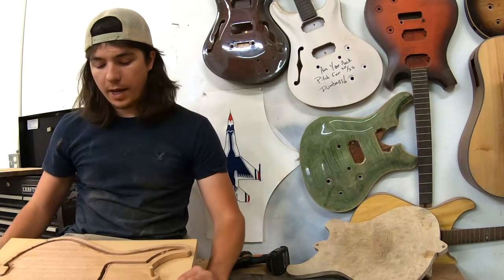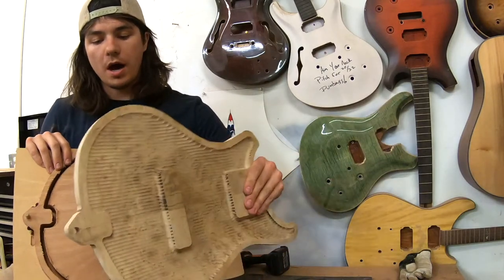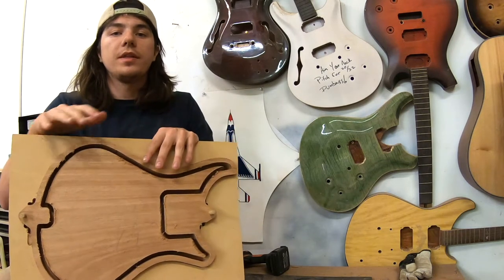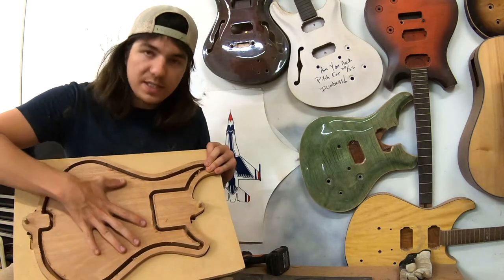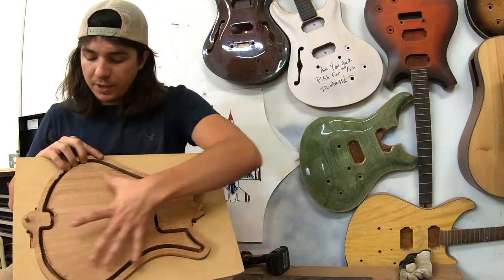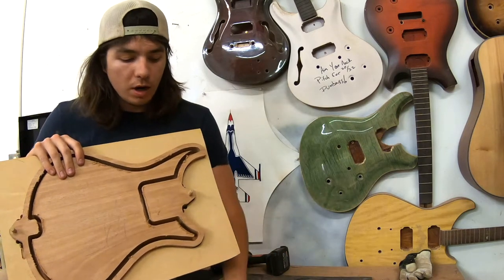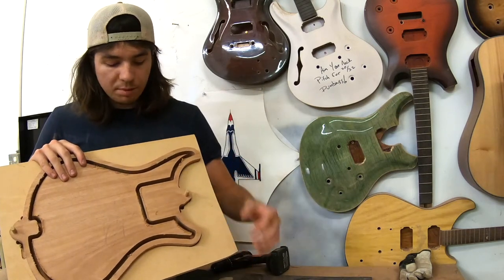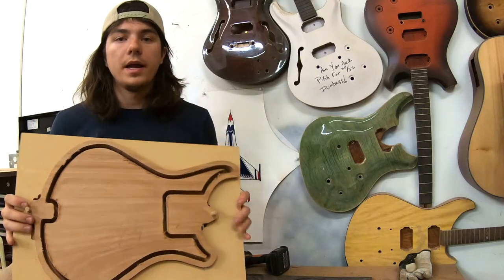Completely forgot to turn the camera on as we were milling out the body here. Next up, we are actually going to be gluing our top into the body as is. The reason we're leaving it in this board is because this board is the only thing keeping our sides square. So they were nice and squared off as we routed this body out. But by removing all of this in here, we're actually taking stress and tension out of what was this big chunk of wood, and we're only gonna be left with this outside rim. So we're gonna glue our top on to kind of keep everything in place. Then after that, we are going to mill the top, do our neck pocket, pick up cavities, all of that stuff. Then mill the back, glue the back on, and we will have a body at the end of the day.